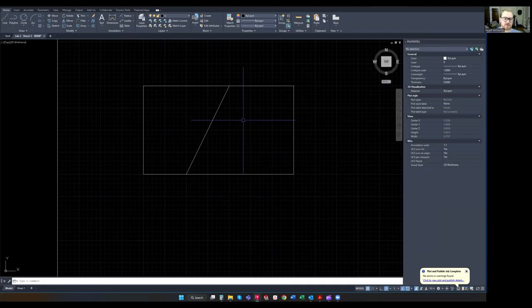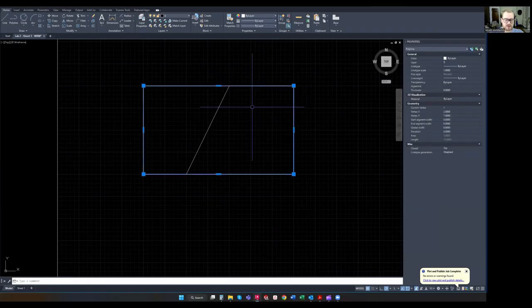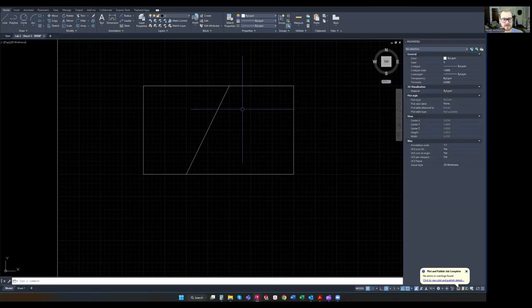And now we can turn off our grid snap. We will use it one other time, but it's a little annoying while you're drafting unless you really need to snap to a specific grid point. So we turn it off. And the next thing we're going to do is explode this rectangle. Recall that the command is you highlight it and then type X, enter. And now we have our individual line segments.